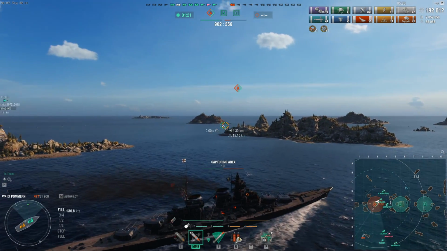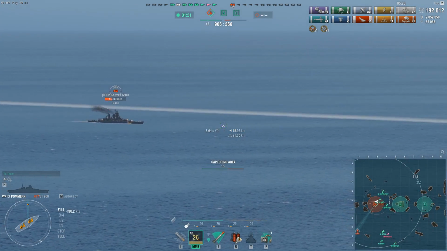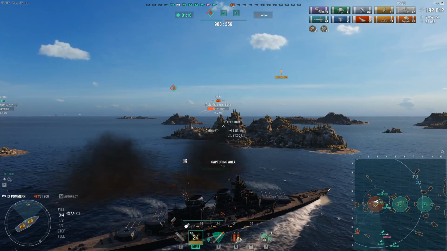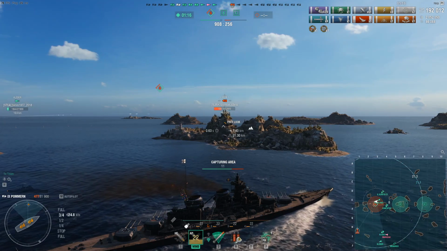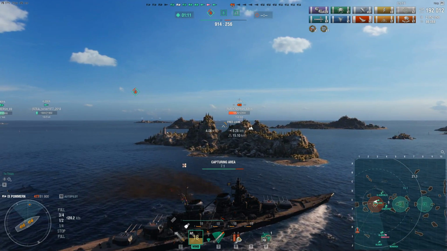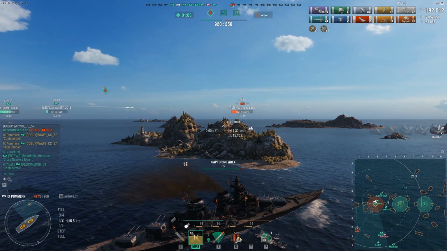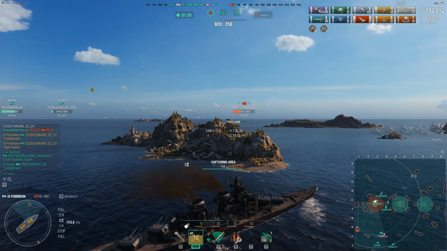Honestly, Pommern has surprised me. What hasn't surprised me is really my prediction that this ship would be really good in ranked sprint 3 versus 3, because honestly all secondary ships in small scale are great, which is why 3 Groza is great, and which is why Georgia full secondary build is also pretty damn good.